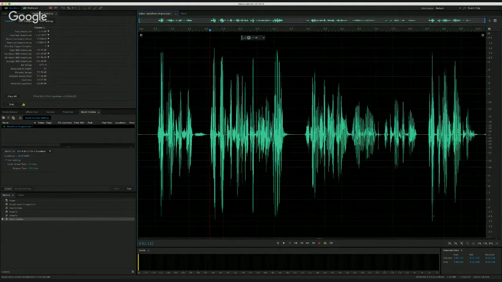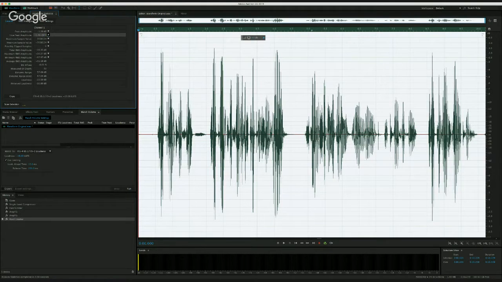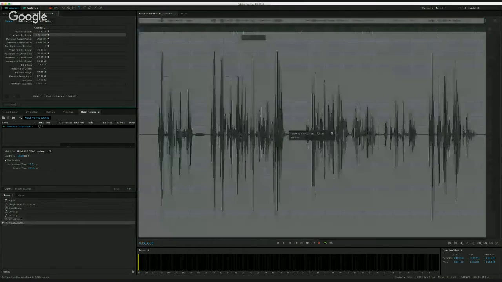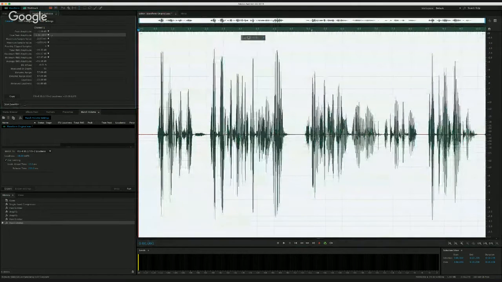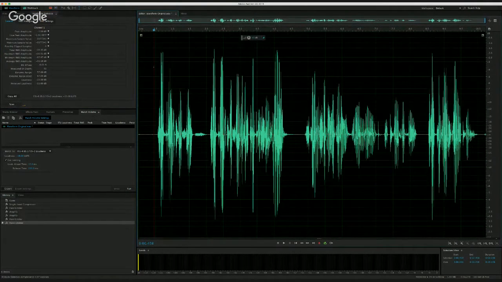So you can see it didn't chop it off a lot, just a little bit. That probably won't be audible. It won't be too disturbing. So let's scan again. We're now at -1.46 dB true peak. Going to need to limit again just a little bit more, so we'll go to -1.6 and then scan again. And we're now at -1.56 dB true peak. So I think we're good there. Our overall loudness is still at -19. And so I would consider that done and ready to go. So that's how I would do it on a practical level.